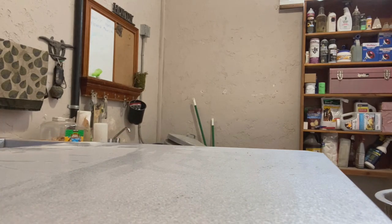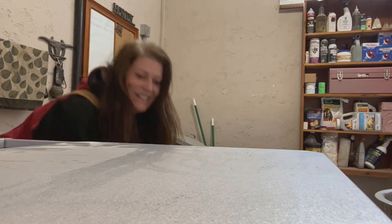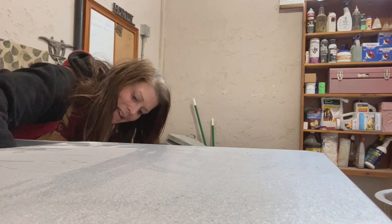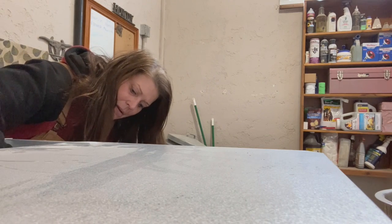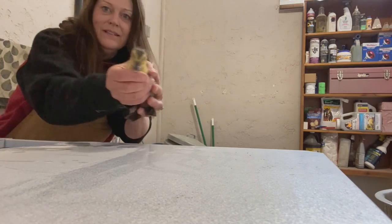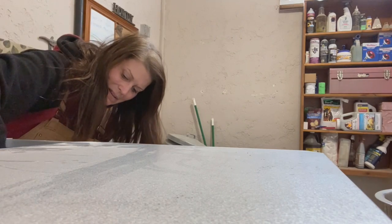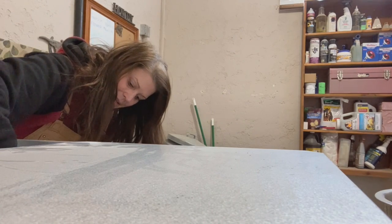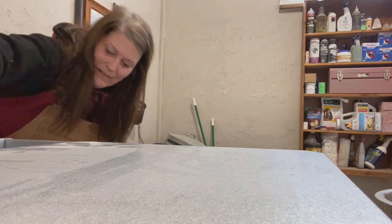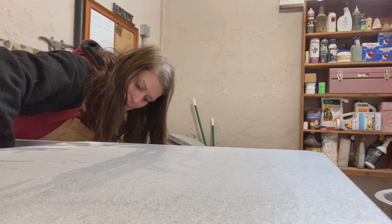Okay, we got some of the baby ducks. Oh my goodness, look at this one. Look at that one. Okay. Oh, there's one. Yep. Here's one. Gotta teach him how to use that. Two. Another one. Three.